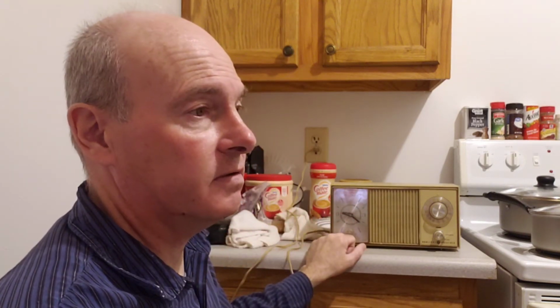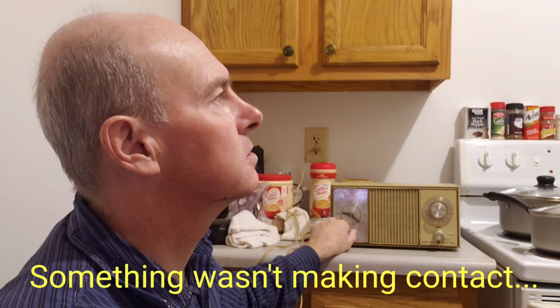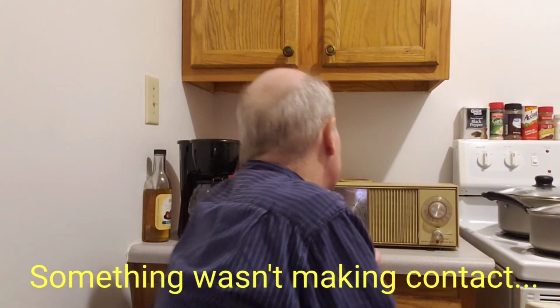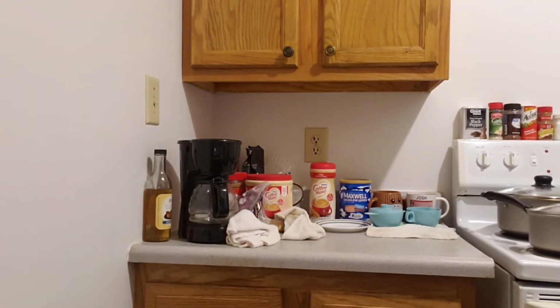And then you just turn it off that way. And I'm curious, again, to make sure there's not some kind of permanent short in this. So it's a solid state radio. It comes on more or less as soon as you turn it on. So there's that. I'll put that back in the tub down here. So I got one of those big plastic tubs down here on the floor that I'm keeping all these old radios in until I find a place to display them.